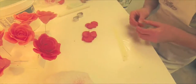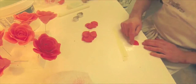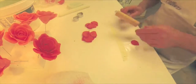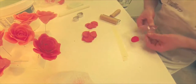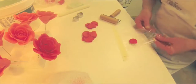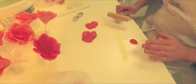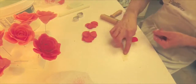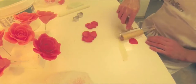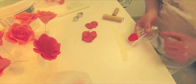Okay, now we start rolling them. And all we really want to do is roll out this edge here to make it nice and thin. Start on the small one. I'm using a piece of, basically, a plastic bag. You could use saran wrap, but I find it's just a little too thin. A plastic bag cut into a nice rectangular piece and taped to the table is all you need. Just roll it out, get a nice thin round end, and do this for each petal.